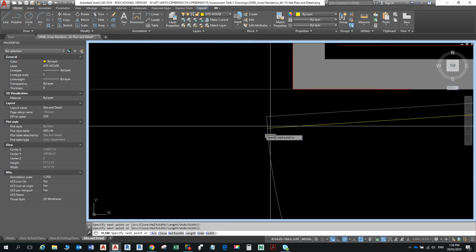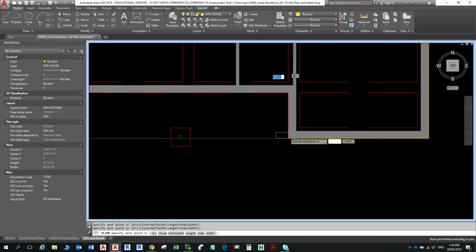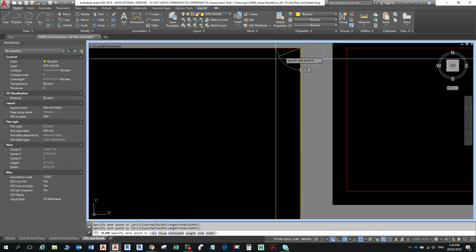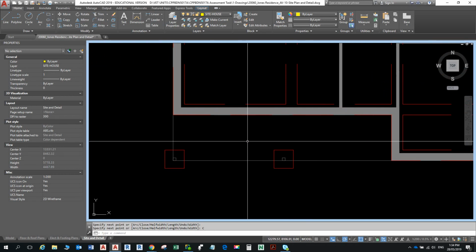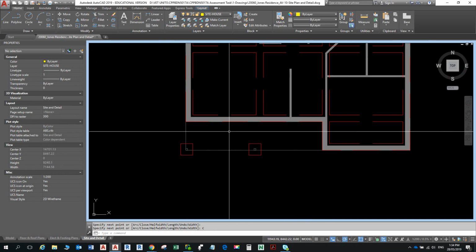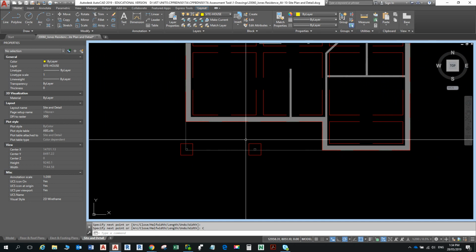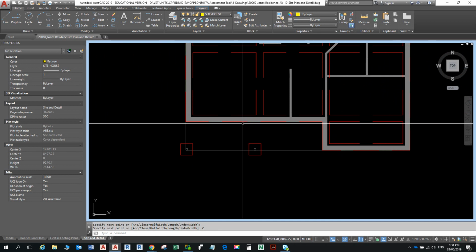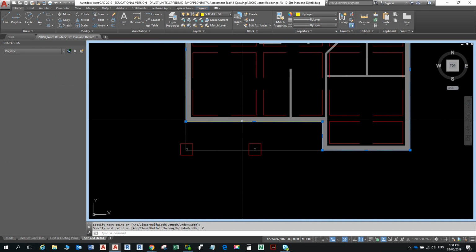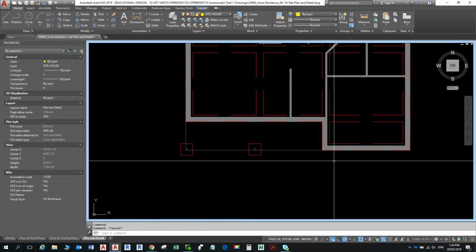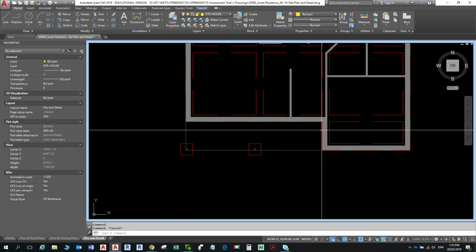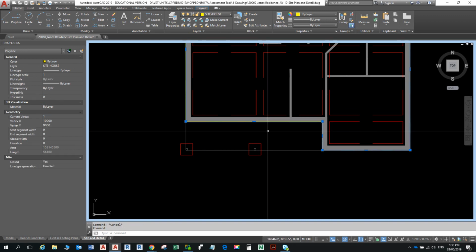There we go. And I'm going to go around the house here. I'm going to leave the veranda out of the polyline for now. I'm just going to close that. So I press C for close and spacebar, and what happened to it? It disappeared. But it should be there. There it is. So for me, it went in the background, so I can't see it. But when I click on it, it comes up.